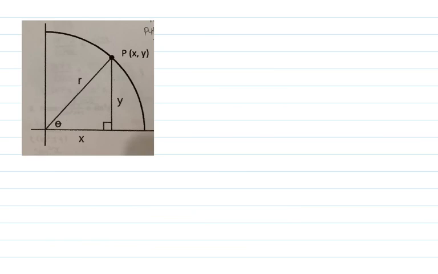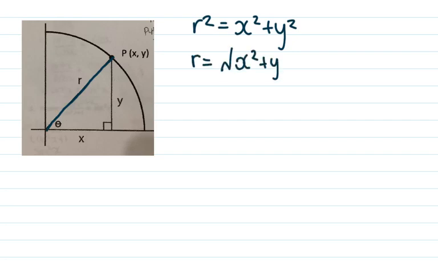So at the top of your handout there's a diagram, and it's the triangle that we used to come up with our ratios for sine, cos, and tan. And beside there you'll see we have r squared equals x squared plus y squared, which was how we came up with this radius here. And then we rearrange that to say r equals the square root of x squared plus y squared.